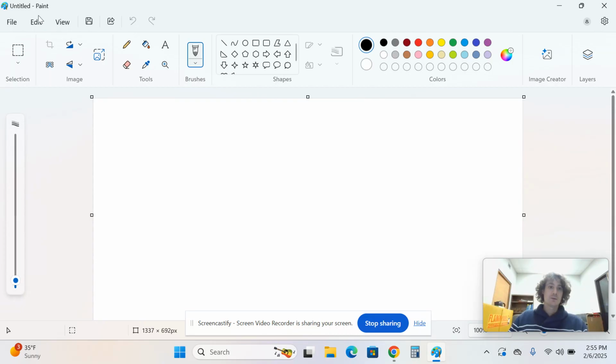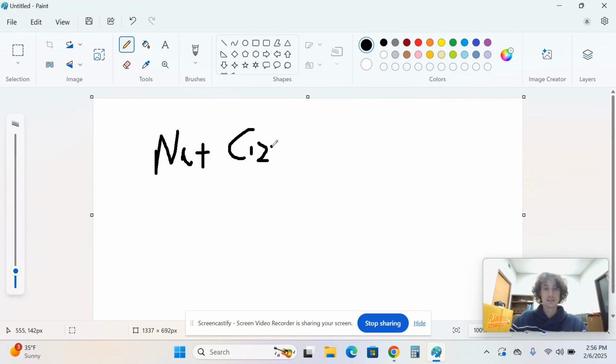All right. So when you think about a chemical reaction, we usually are thinking of a chemical reaction like this. So if I had sodium plus chlorine, this is going to give me sodium chloride. The implication of the arrow is that these are the reactants. They're going to make a product.